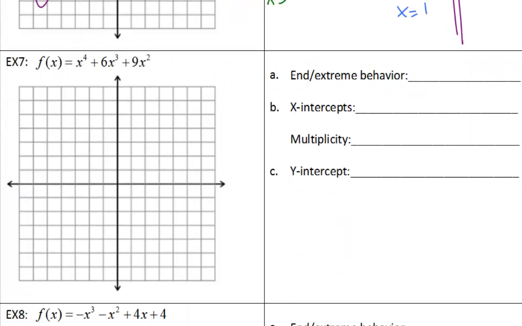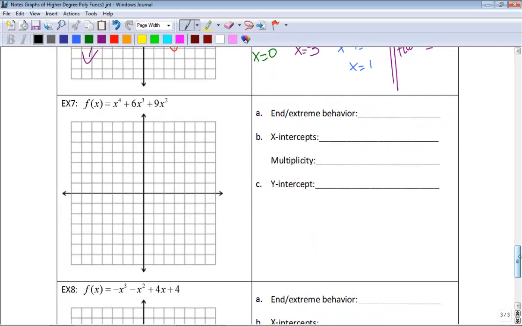Next one, x to the fourth plus 6x cubed plus 9x squared. Well, I'm all multiplied out. Great. So I don't need to handle that, but I need to find my degree and the leading coefficient. What's the degree? Well, the highest exponent is 4, so that means I have a nice even degree. What about the leading coefficient? What about the number in front of x to the fourth? There's nothing there, so that's a 1. 1's positive. So I need to figure out what happens if I have an even degree and positive. Remember, evens go in the same direction, either both up or both down. I'm positive, I'm going both up. So odds, opposites, even, the same.